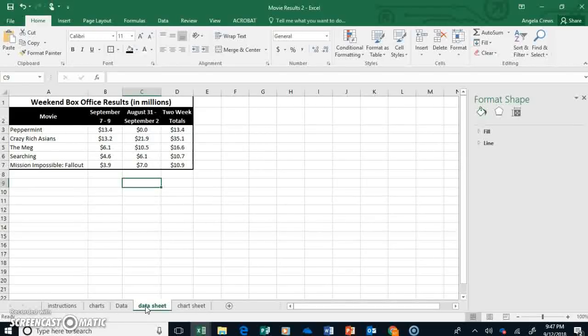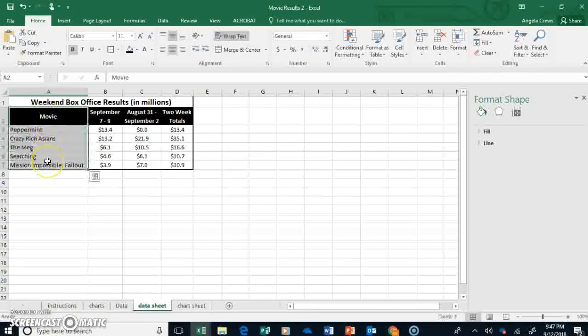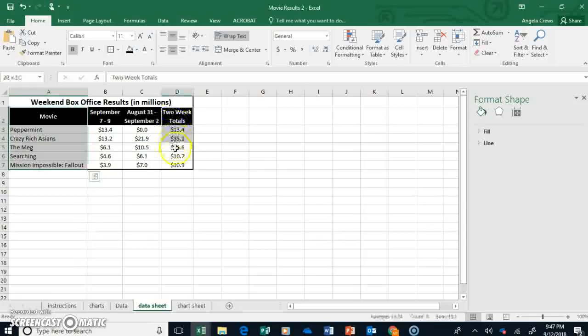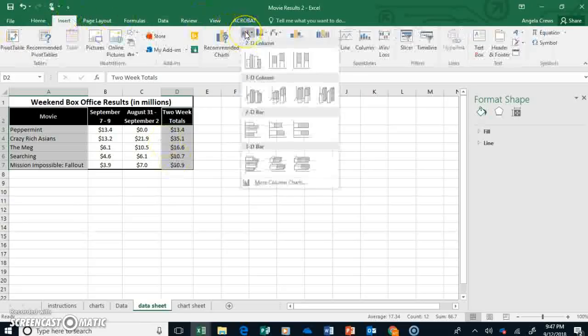So first of all, without pressing and holding Control, you highlight your movie title. So highlight A2 through A7. Then release your hand from the mouse there. Okay. Then move your mouse up here over D2. Now you're going to press and hold Control and select D2 through D7 and release both. Then go to Insert, Column.